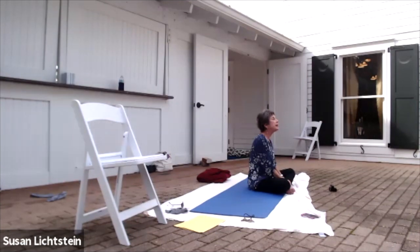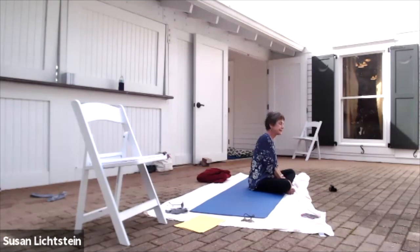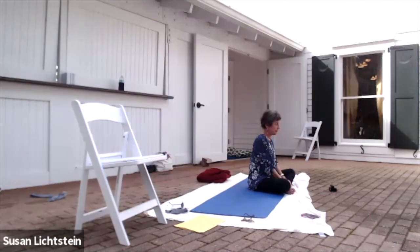Taking our focus to our hips. To the glutes, the buttocks, so many muscles, feeling them soften and relax and let go. Bringing awareness up to the lower abdomen, and the low back. Taking the awareness to the belly and the mid-back, to the chest and the upper back. Feeling both shoulders relax and let go.